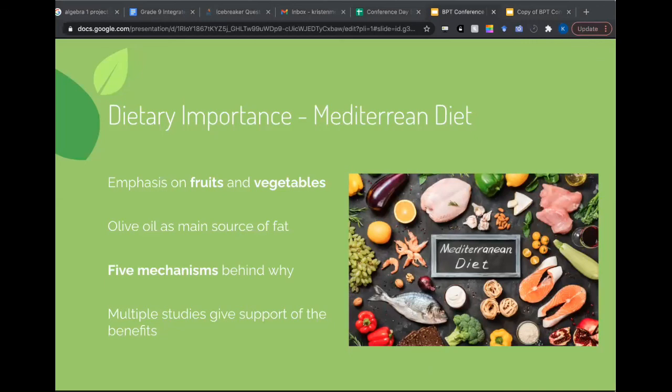So finally, the Mediterranean diet is something that we would suggest that patients adhere to alongside taking our probiotic. The Mediterranean diet has been known as a prevention and therapeutic method for cardiovascular disease and prolonging mortality. And it consists of meals that revolve around fruits and vegetables, with the main source of fat being olive oil. It's made up of monounsaturated fatty acids and polyunsaturated fatty acids, which are overall healthier. And additionally, it's not meat protein focused. Instead, most of the protein is obtained from plants.